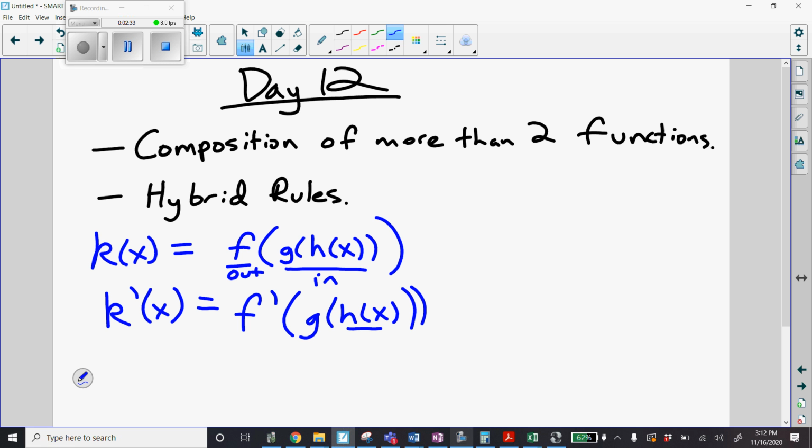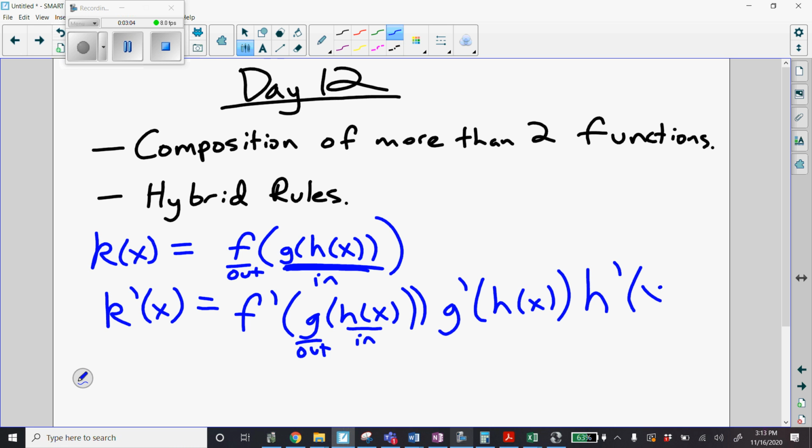So when I look here, I have an inside and an outside here. So when I go to do the derivative of the inside, when I want to do the derivative of g of h of x, I have to apply the chain rule here as well. So the derivative of the inside is really, right? There's multiple insides going on here. I'm talking about this inside here. The derivative of g of h of x we know is g prime of h of x times h prime of x. So we end up with a pretty long function here, but we end up with f prime of g of h of x times g prime of h of x times h prime of x.